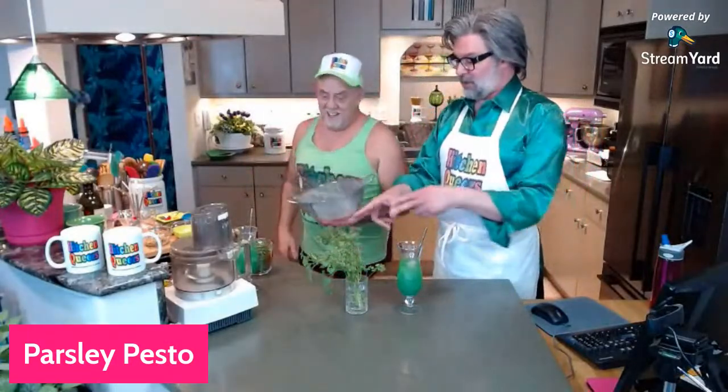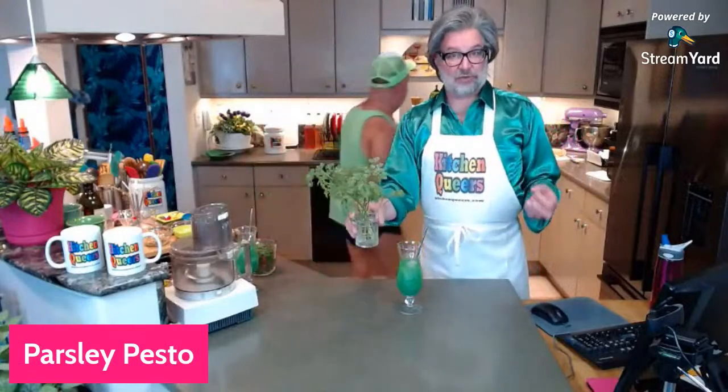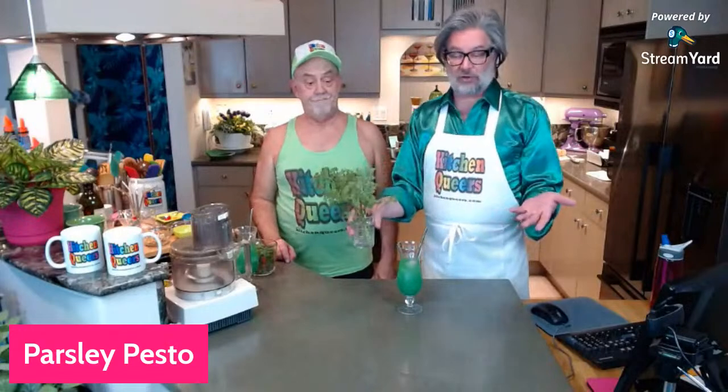And then you trimmed it down to this. So this is what it looked like when we picked it from our herb garden, which is out on our balcony. You may have seen a picture of this parsley this morning on our Instagram feed. This is just curly leaf parsley. You can use flat leaf parsley if that's what you have growing in your garden. And this is a great way if you have a ton of herbs and you're not sure how to use them all. This is an excellent way to use up a lot of parsley really fast.